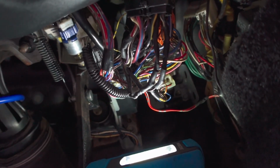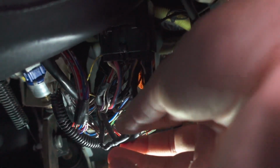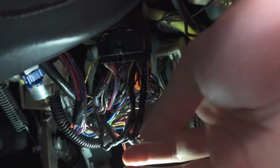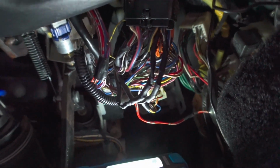So coming up in here, you can see I've soldered a bunch of the wires back together. It may not look that much neater, but it's cut a lot of the excess wires out and shrink wrapped them properly rather than just using electrical tape. So I did all of that. I also tidied some of the wires back up in there as well.